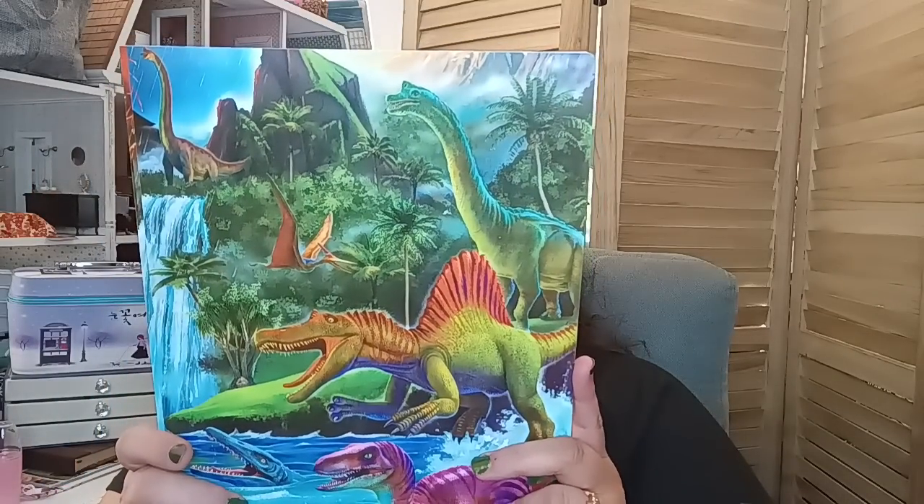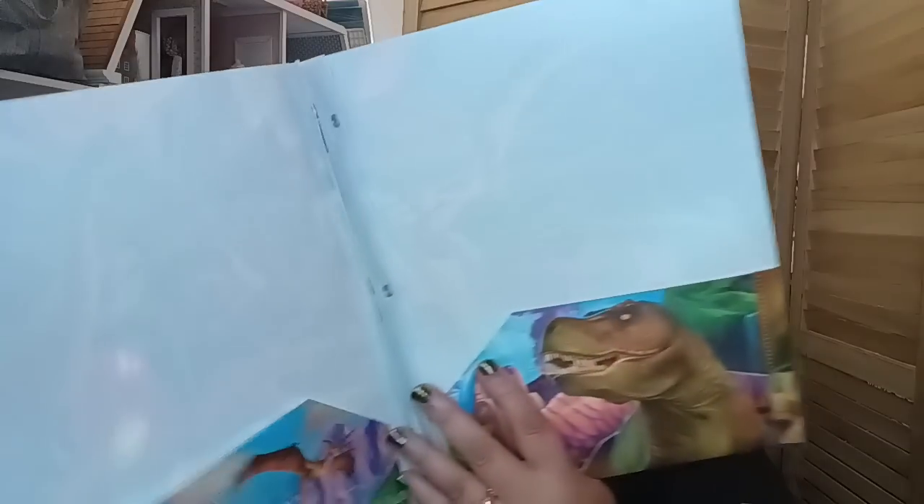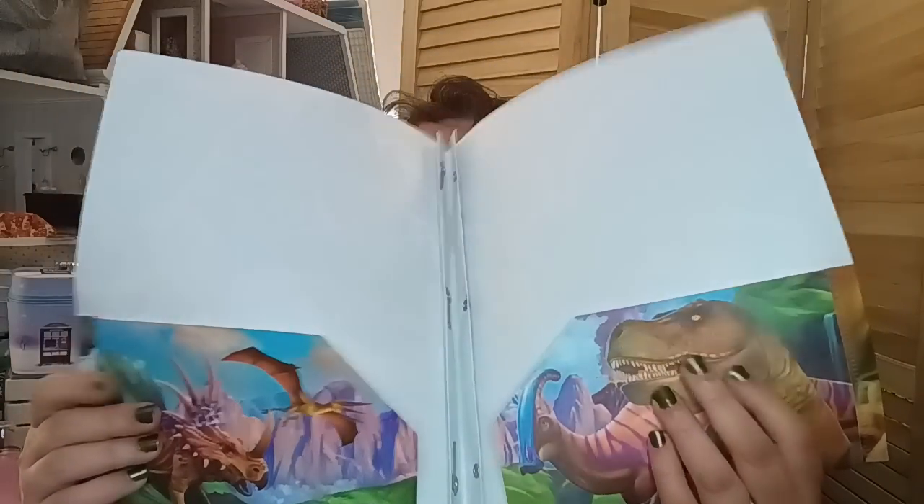I found a really cool three-prong poly folder with dinosaurs by Inkology — not Dollar Tree brand. It's a very durable plastic by Inkology, which is a name brand. You open it up and there are your prongs plus two folder insert pockets. I got these for my boys because when they do arts and crafts and drawings, they end up all over the house — so now they can put them all in one place.